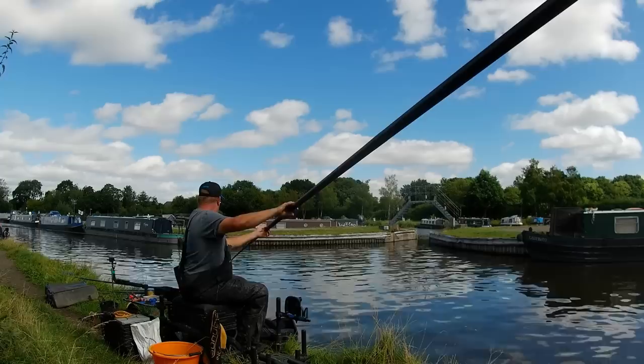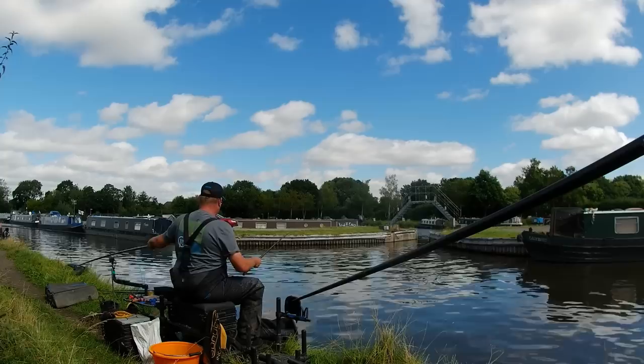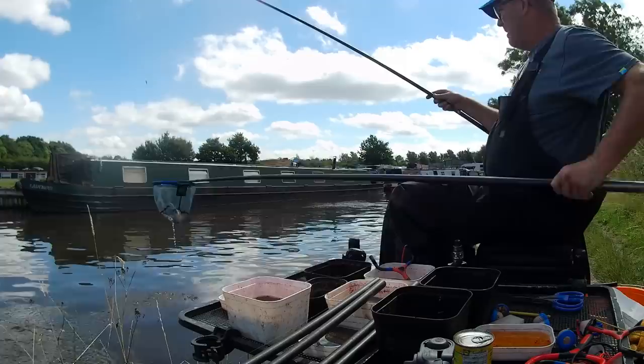The first netter of the day. That's a nice stamp perch. Lovely fish.